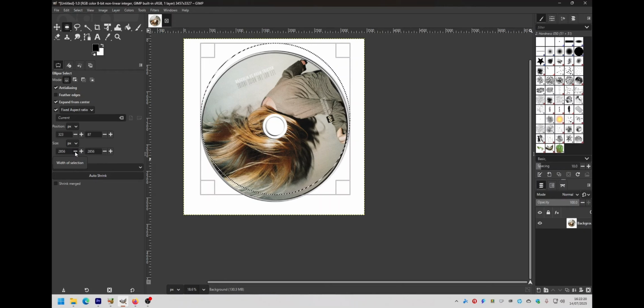Do have to experiment a little bit to see how it goes, because some higher DPI scans will result in a larger disc. If we then just move our position down, move it to the left, and then of course move it to the right.